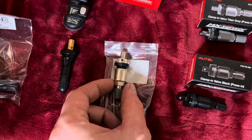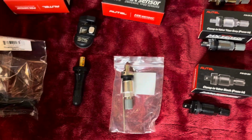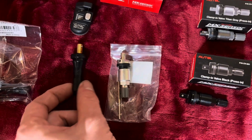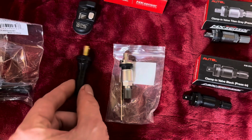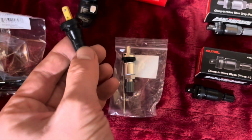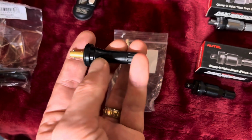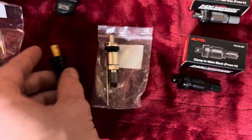So the install style is different as well, which doesn't really matter for an end user, but it probably speaks a little bit to potential issues or failures. These are really fast. That's what tire shops really like to use. They pull it in, probably a little less likely to have issues as long as they do it properly and use the proper puller. I've seen some shops that end up snapping and breaking the plastic or rubber on this, or any of these styles. They're all the same.